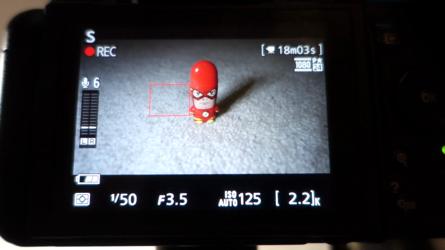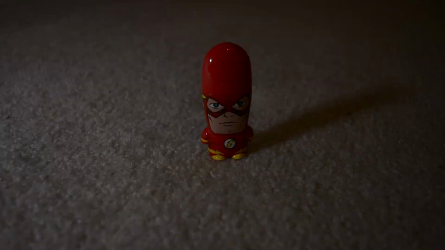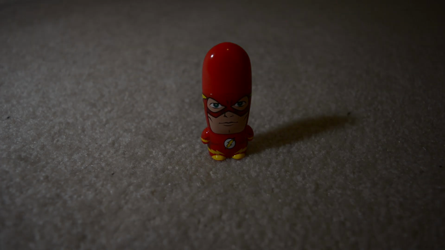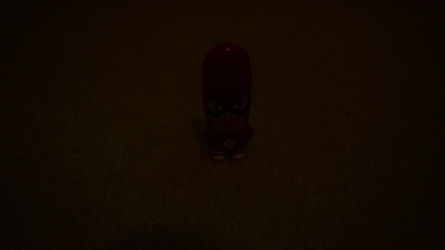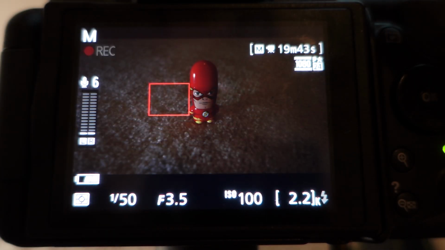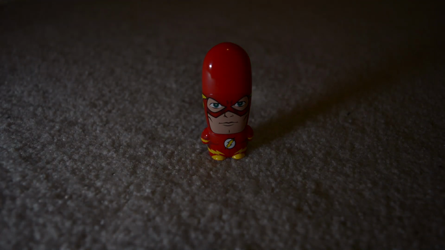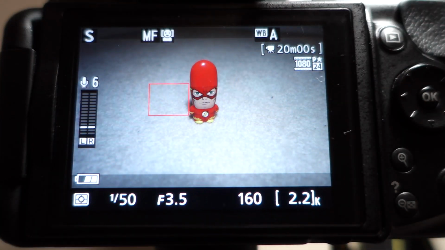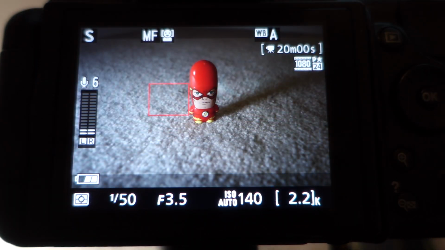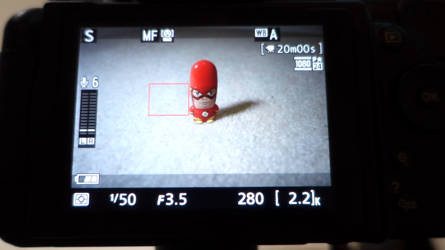But if I was in full manual all the time and the sun kept changing and I was unable to control the ISO, then you would see that it would get dark and then bright, dark and then bright. But if I put this in shutter priority and have auto ISO on, then the exposure would be roughly around the same, or the camera would try to compensate for whatever light keeps adjusting.